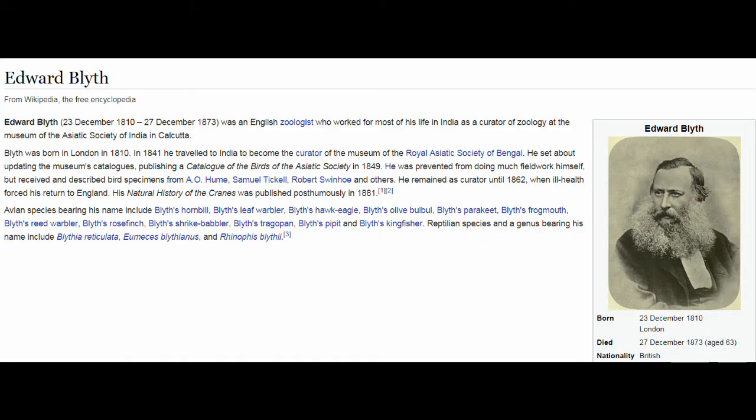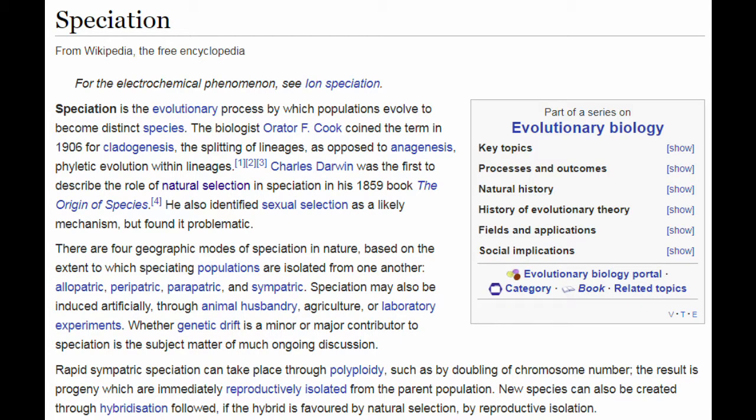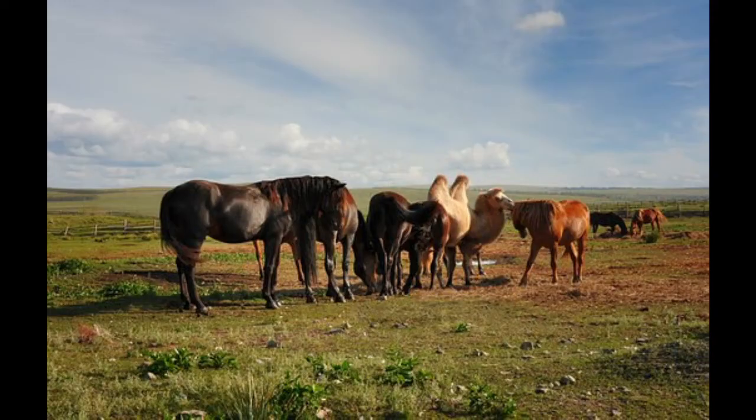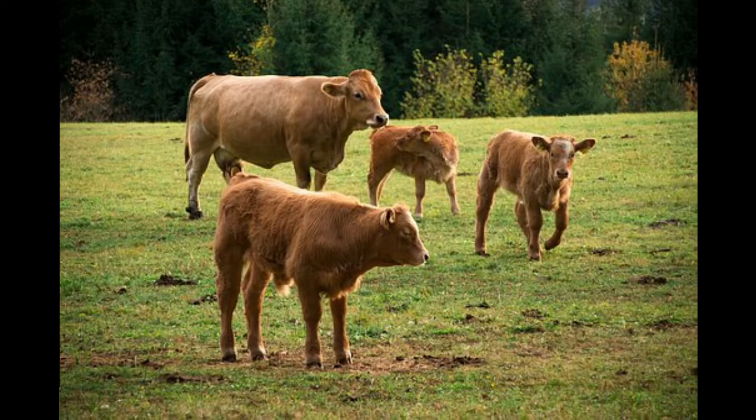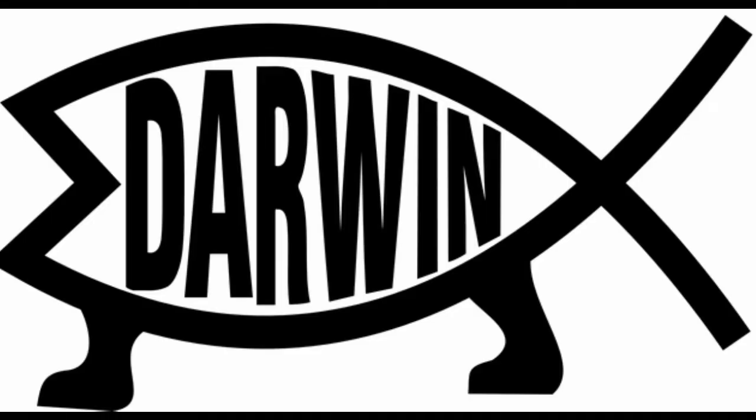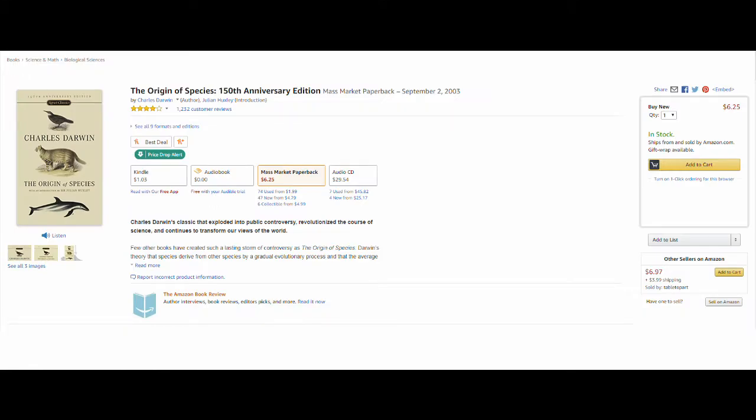Since we do not have giraffes that are falling over, there must be another factor at play that explains the way a species adapts. Later, Blyth identified a form of evolution in his zoology work. He observed speciation and artificial selection. The first is the creation of multiple species from one root stock. Camels and horses are a much more pronounced version of this. Artificial selection is the removing of unwanted specimens from livestock. This reduces the diversity, or allows a breeder to separate examples of certain traits they want to encourage or reiterate. This is a more basic version of Darwin's theory, something that Darwin recognizes in his Origin of Species.